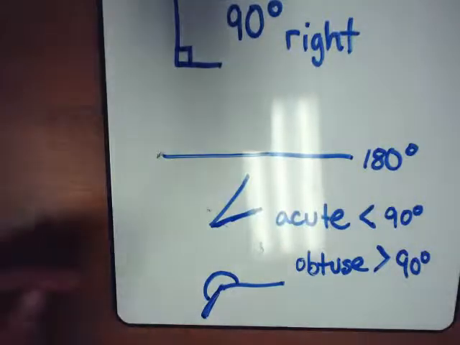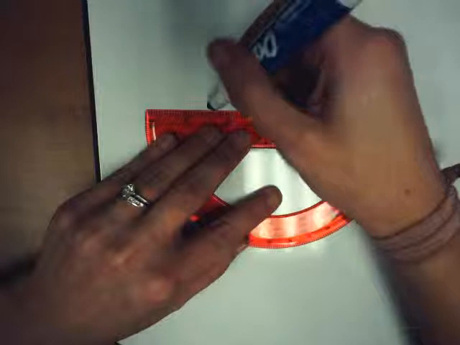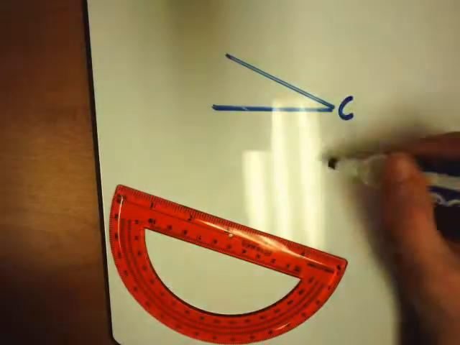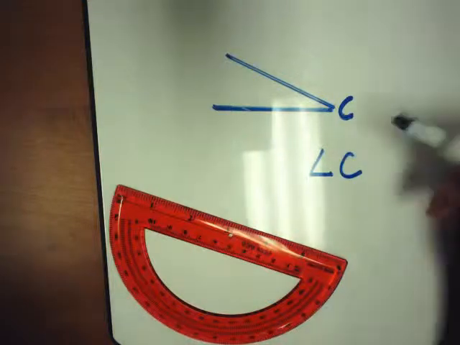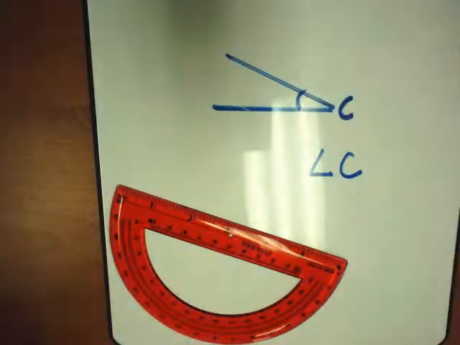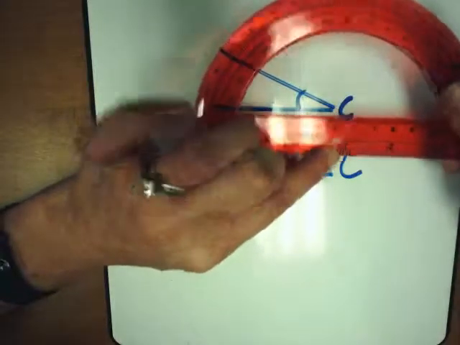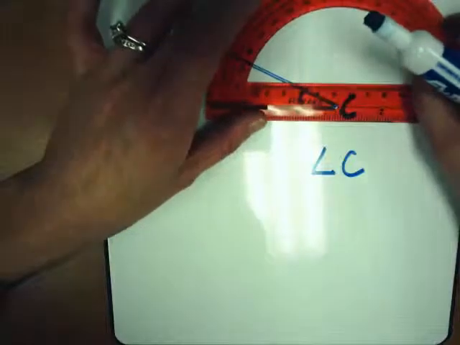Okay? So before I have you working with your own half circle protractor, I want to show you how I can measure different types of angles as well. Okay? So starting off here, I'm just going to draw any old angle. I'm going to label this vertex C. So I want to know the measure of angle C right here. And I'm looking here at this inside angle, okay? So I've got another circle right here, just like we did on that full circle protractor. I'm going to set that on the vertex of my angle, okay?